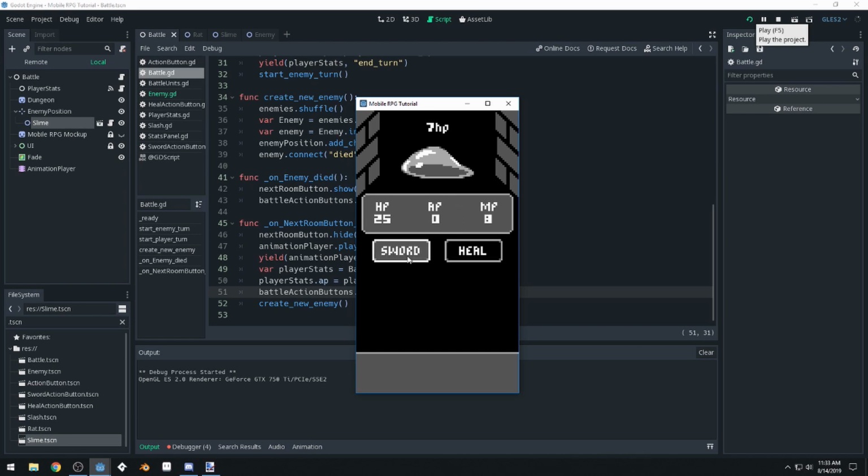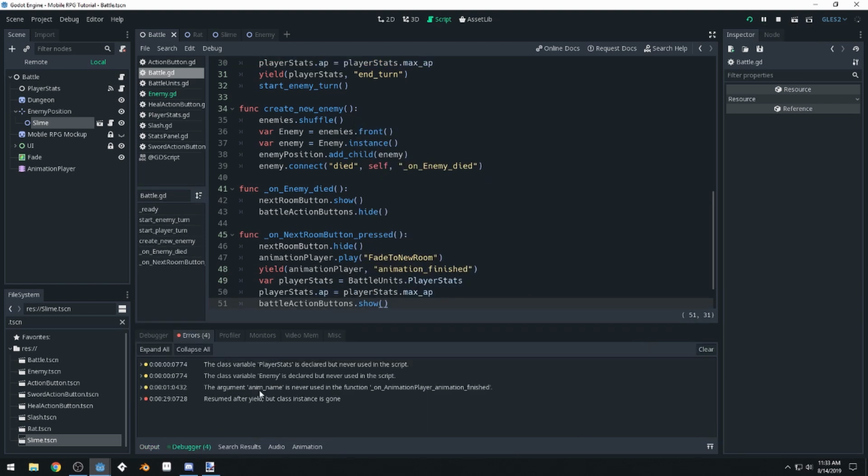Are you guys seeing this glitch? We can just continue using it even with 0 action points. And we've got a bug here. Let's see. Resumed after yield, but class instance is gone.